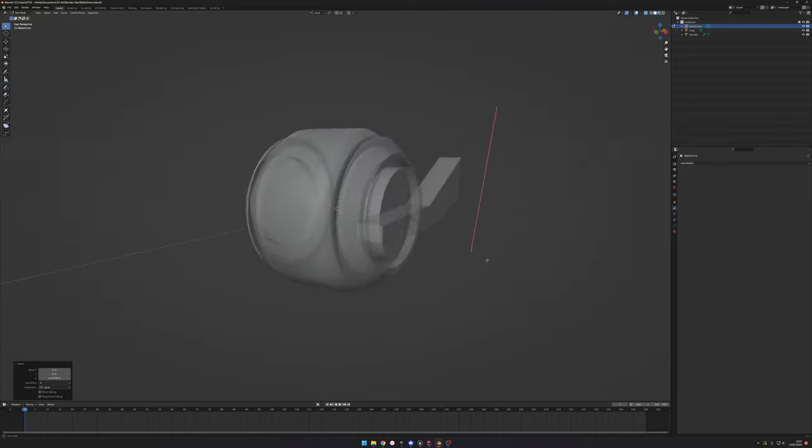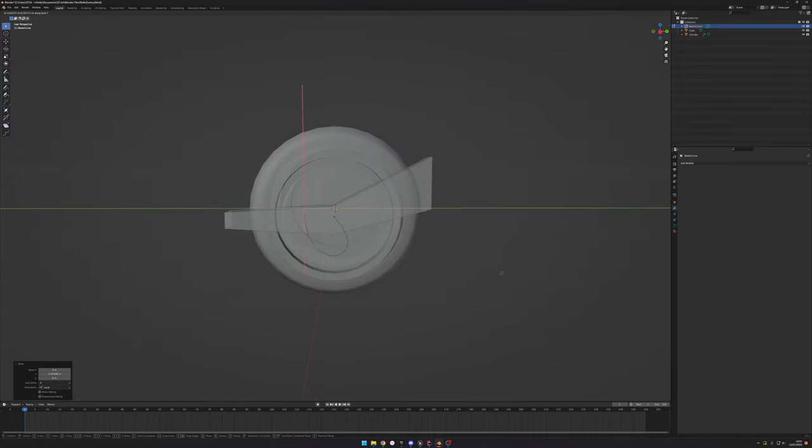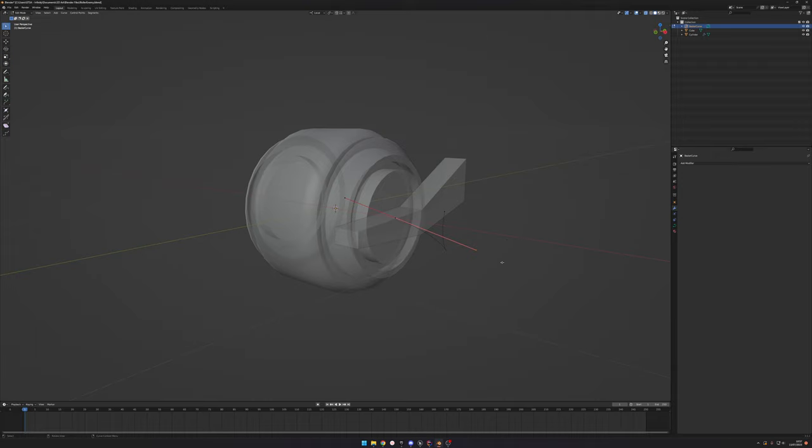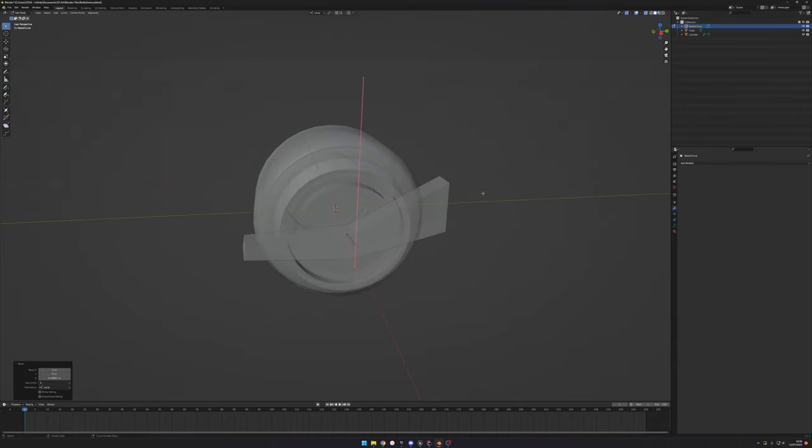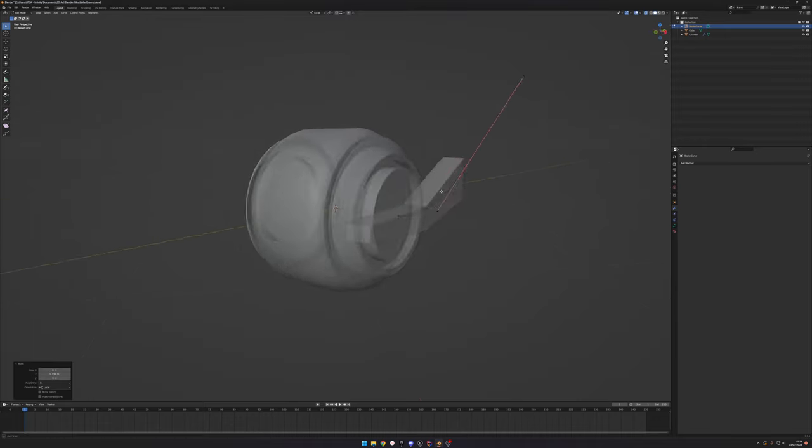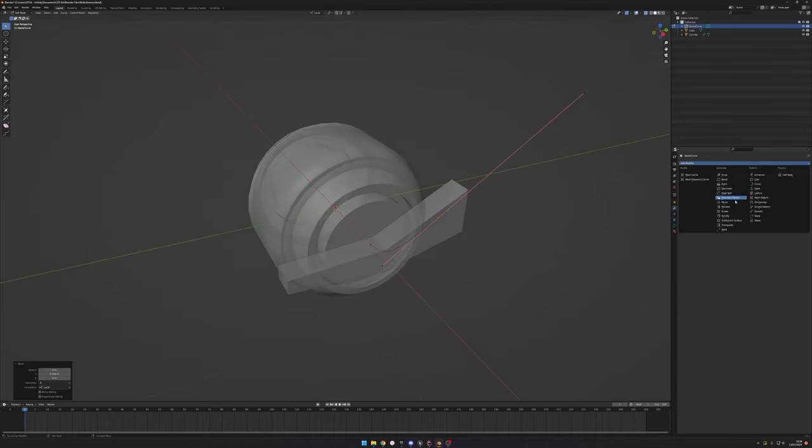Actually, maybe we wanna have it go out here, like out here, something like that. Let's pull this one up and do like so. Pull this one up a bit more. How do I add more points? Either way, maybe we just do like that. And how do we sweep this? I know there's something that's supposed to sweep.